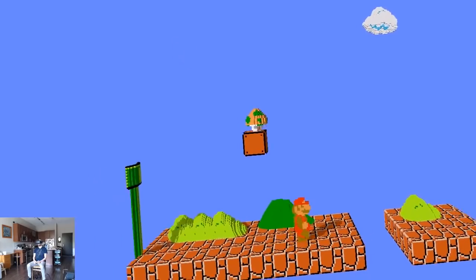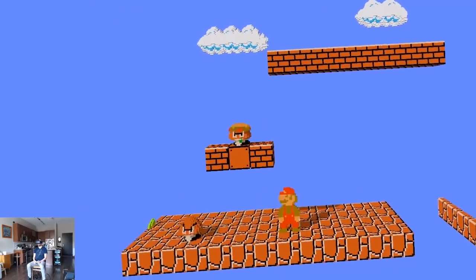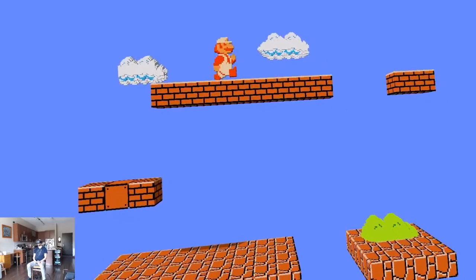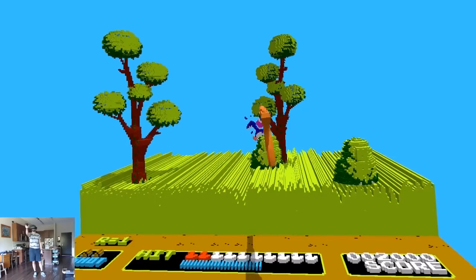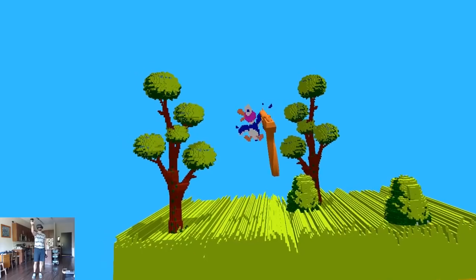If you haven't heard, 3D Sen is an amazing little app that lets you play your original NES games inside VR. You need to supply your own ROMs, but that's a small price to pay because playing the original retro games inside here is really fun. Duck Hunt has done especially well, because it uses your motion controllers as light guns within the game.